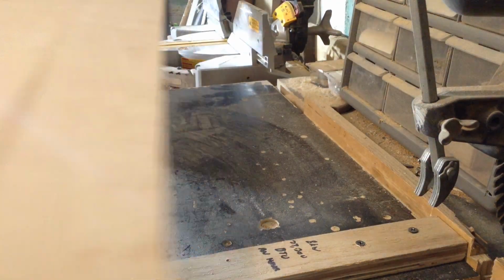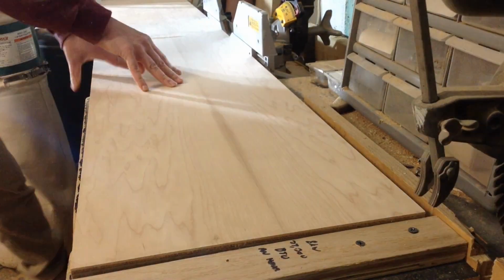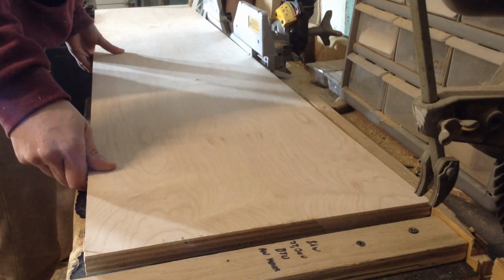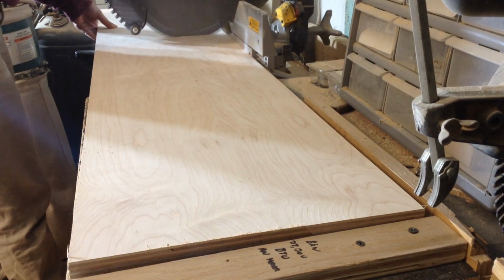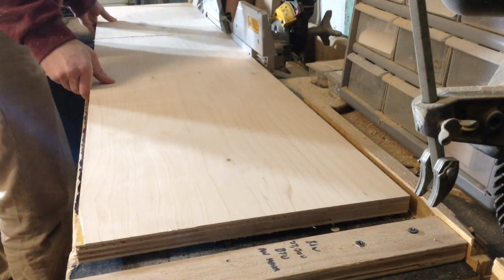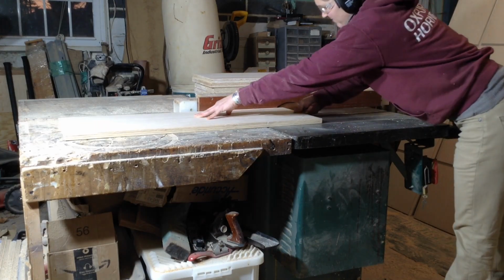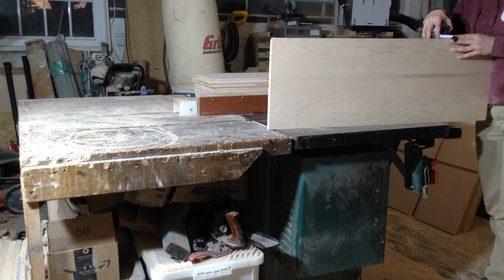Once that's done, because these shelves are so wide, these cabinets are almost 4 foot wide, I set up a stop on the radial arm saw, but use the crosscut saw to cut all of the shelves. It looks like it's not hitting the stop, but it is. And then I can cut all of my shelf parts.